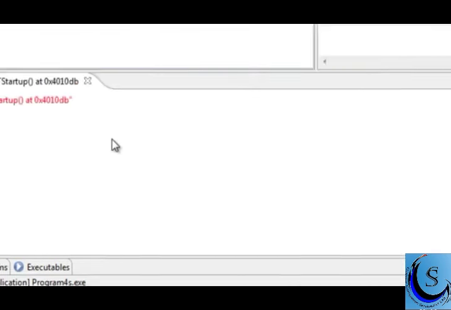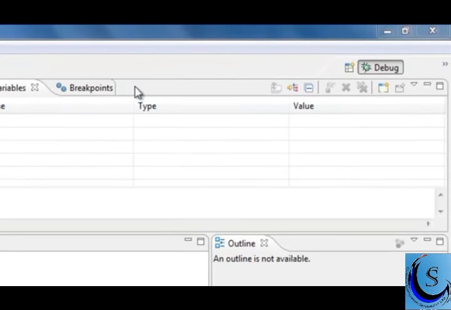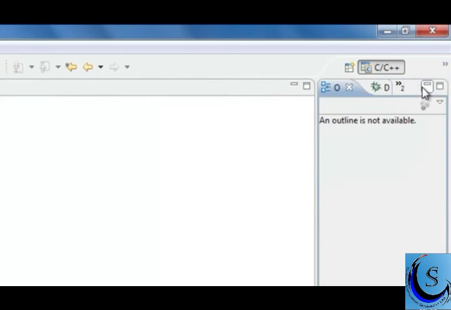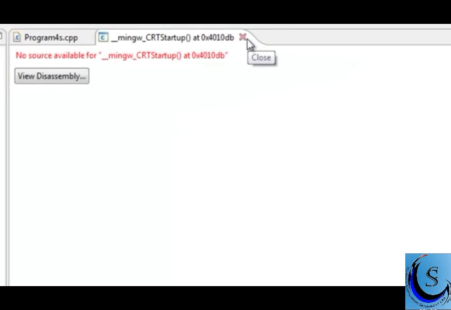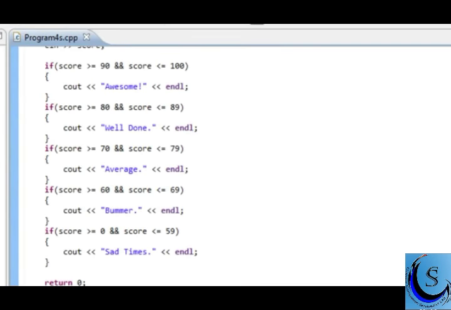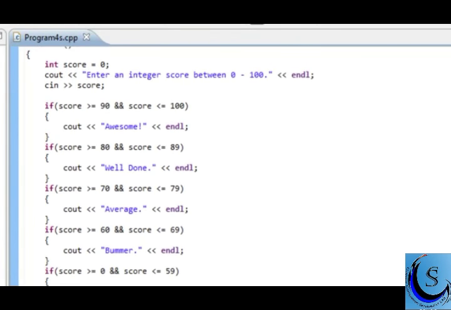Okay, so let's switch perspectives back to our normal editor. Up here on the right hand side we have the debug perspective. If we go over a little bit, you should see two little arrows. It almost looks like our extraction operator, but it's not. Just left click on that and then left click on the C/C++, and that will switch us back to the original perspective that we had for editing C and C++ programs. We can close this little error message here, so ignore that for now. And we're back here to our code.